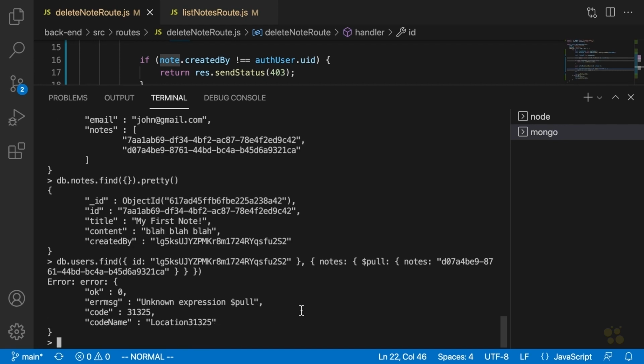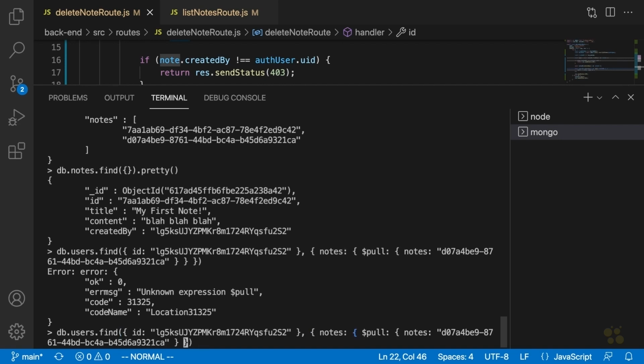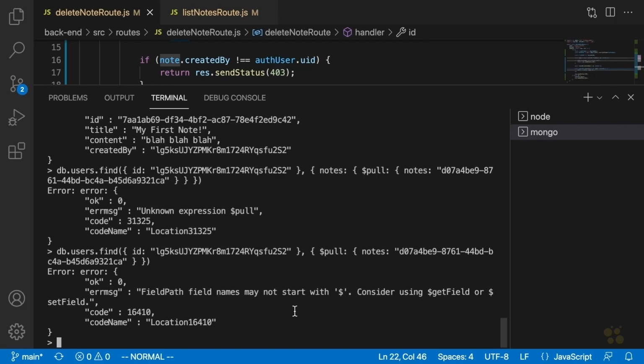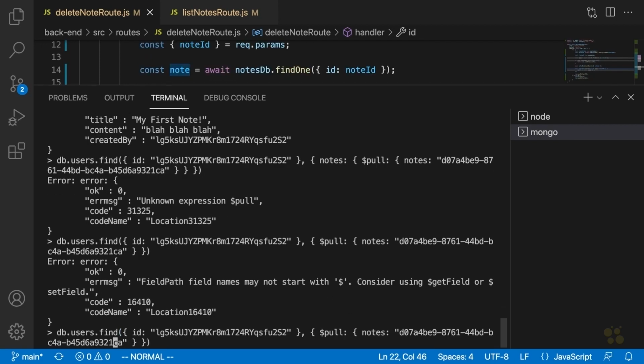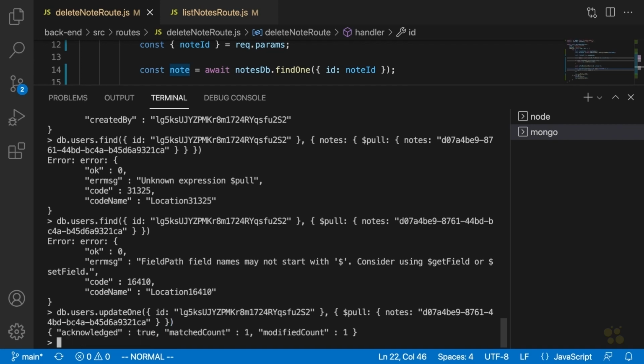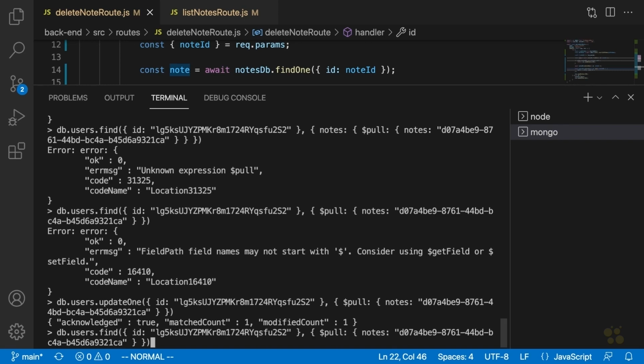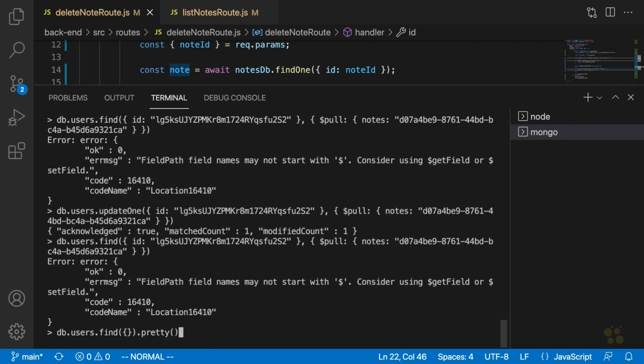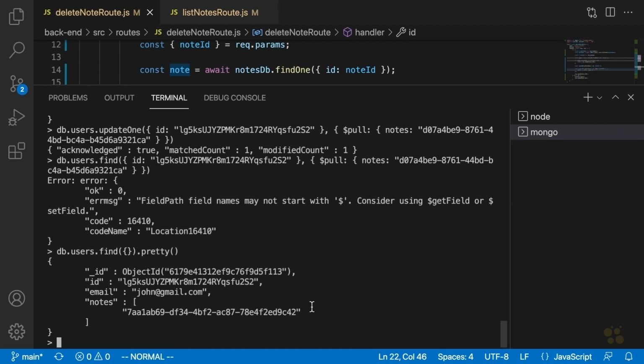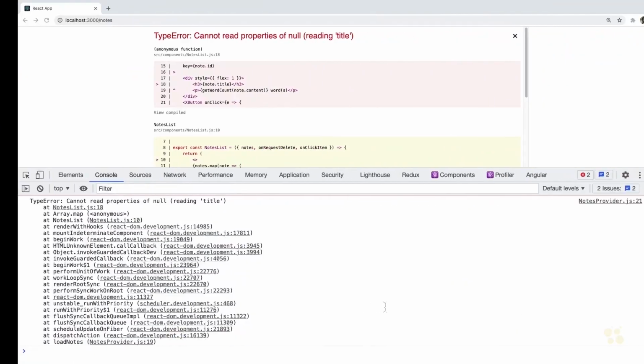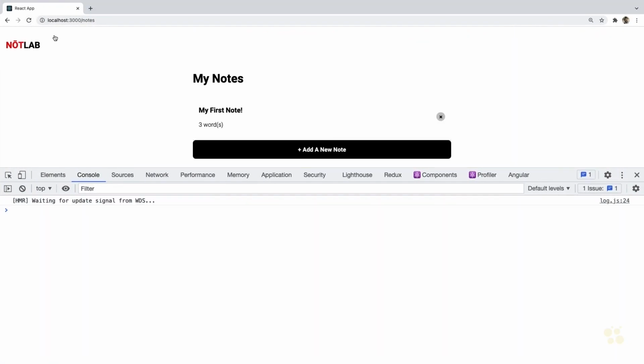Oops, and it looks like I made a typing error. We need to delete this other notes thing here. I'm going to delete that here. There we go. Okay, and that's an error too. Oh, duh. The reason that I did that is that I didn't change this to db.users.update1. All right, so we have matched count 1, modified count 1, and if we open up db.users, here, let's do db.users.findAll, we should see that that has successfully been removed after a little bumbling on my part, but nevertheless, it should be working now, so let's try refreshing our front end, and that should now work.